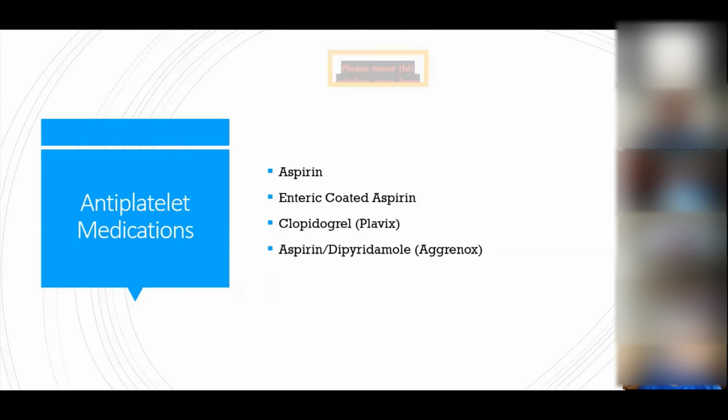It's always important when we talk with our neurologist or the physician that's managing our stroke that we ask them, hey, which antiplatelet should I be on? Should I be on it forever? Should I be on both of these forever? It's a good question to ask because things can change. And so 3 months after your stroke to a year after your stroke, we can have a conversation about, do we need to continue both of these medications, or do we need to stop one or switch to a different one?